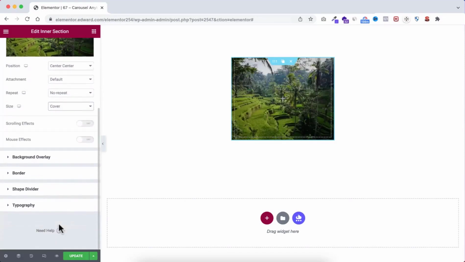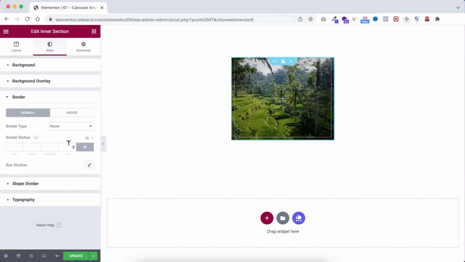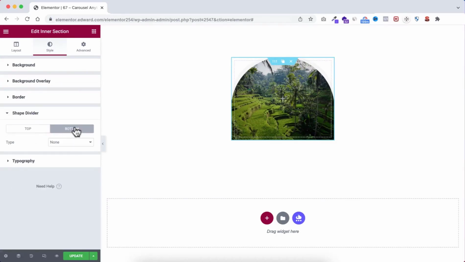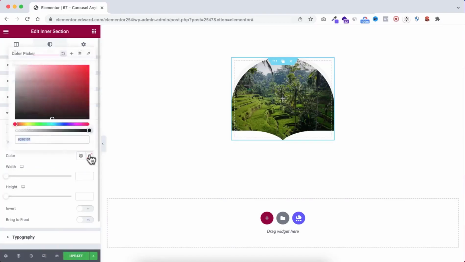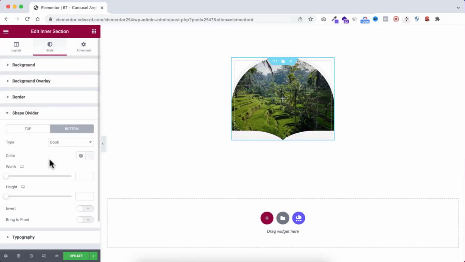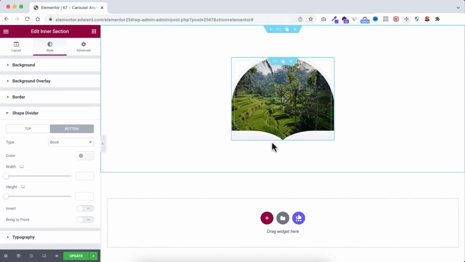Alright, let's now scroll down from here, open the border. So you know we want to make it look like a capsule. That's why I am unlinking the border radius only. At the top and right I want to apply the exact border radius that we have applied on the column. So that's 180 pixel at the top and 180 pixel at the right. It's already taking shape. Now let's open the shape divider. Go to this bottom, and here I'm selecting the type to be the last one, this one, and here I'm making its color white. That's F7.